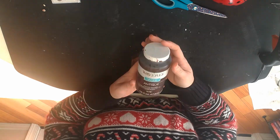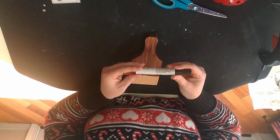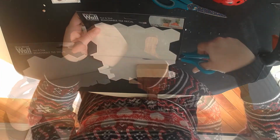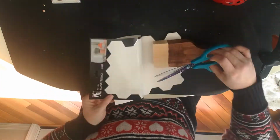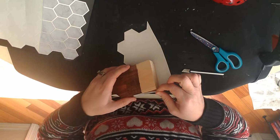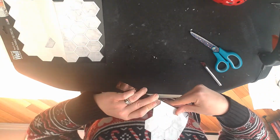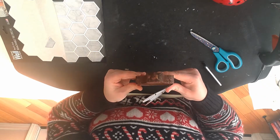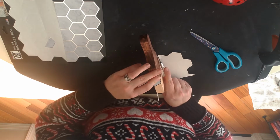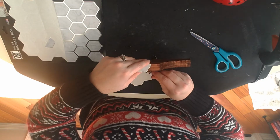To start this DIY, I'm just going to stain the top two-thirds of this cutting board from Dollar Tree. And we're going to use these decal tiles that I also found at the Dollar Tree, and I think they're really cool. And we're just going to fit them to size and mess around with them and just get them all on there. It does take some folding and some surgery to get it all the way it needs to look, but I think eventually it really does look very nice.